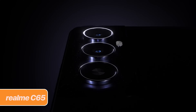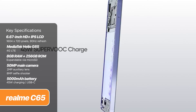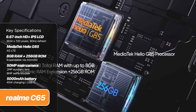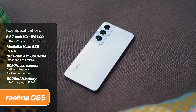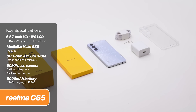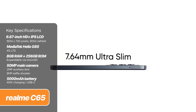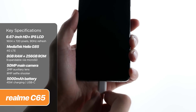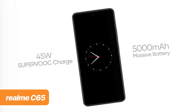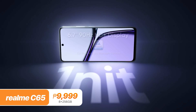Now we move on to the Realme C65, which has a slight resemblance to the Galaxy S22's design, except the material used here shows a bit of a flare effect. It runs on the MediaTek Helio G85, which is a bit more powerful chipset, combined with 8GB of RAM and 256GB of expandable storage. The display is a 6.67-inch HD+ IPS LCD running at 90Hz refresh rate. It seems like the 50-megapixel main camera plus a depth sensor is a staple in this entry-level segment, because all of the models discussed so far feature such a camera setup, including this one. The battery is the usual 5,000 mAh unit, but it gets a much faster 45-watt charging rate.